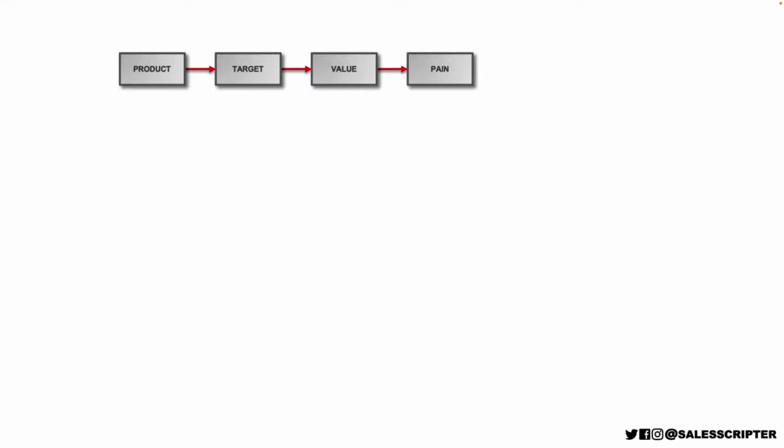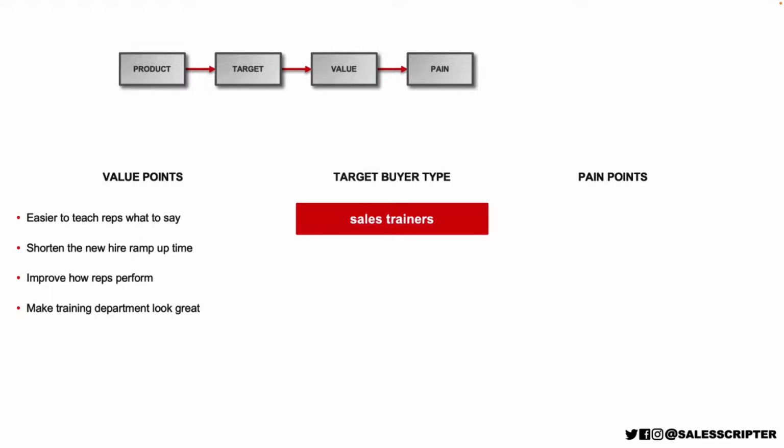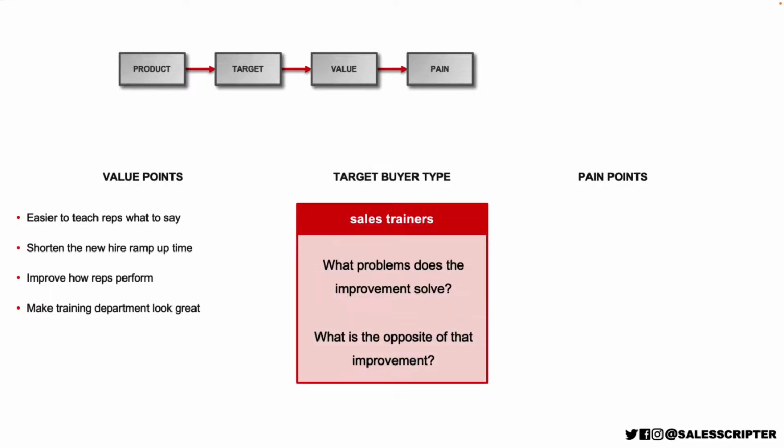And the next step in the process is to brainstorm pain points or problems your product or service can make go away for the person that you're cold calling. And our goal here is to think of 3 to 5 to 6 different pain points that we can talk about. And here's a trick. If we came up with a good list of benefits that we can improve for our target audience, then for each of those, there's usually an opposite problem that each benefit makes go away, or a problem that's resolved by creating that improvement.